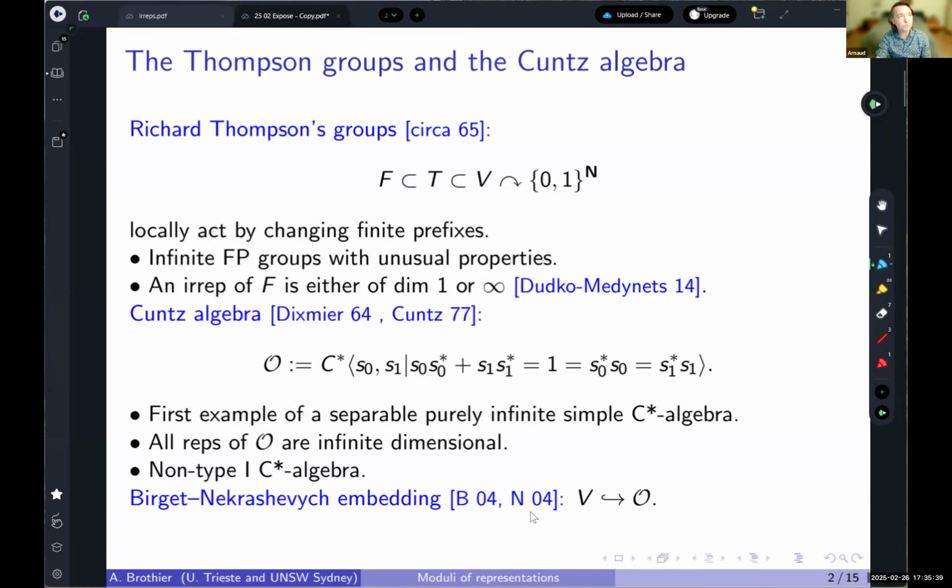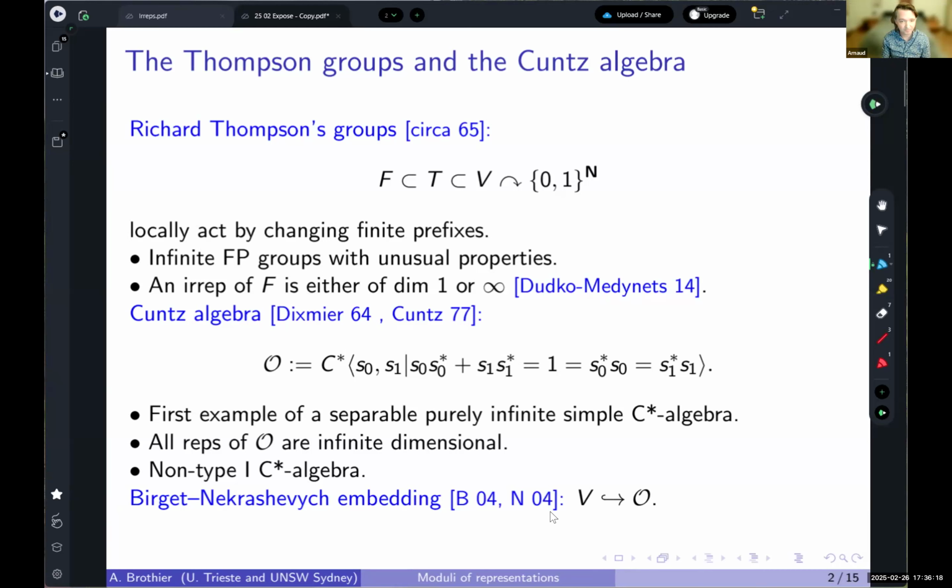Well, I'm not replying exactly, but it's going to be the normalizer of the Cartan subalgebra, the usual Cartan subalgebra given by the Cantor space. So if you take the normalizer of the Cartan subalgebra and you mod out by the unitary group of the Cartan, it's exactly the image of V. Okay, so it means that it's all the stuff that moves the Cartan subalgebra. Yeah. Oh neat. Nekrashevych explains that in great detail actually in his article. And everything is very explicit.